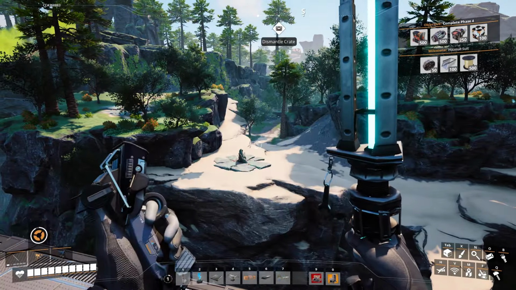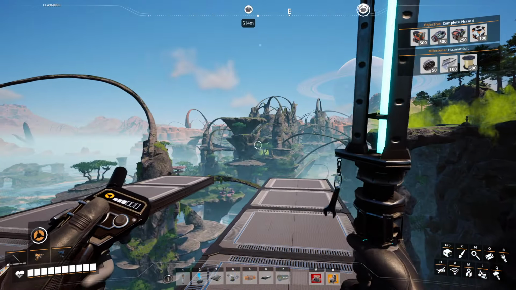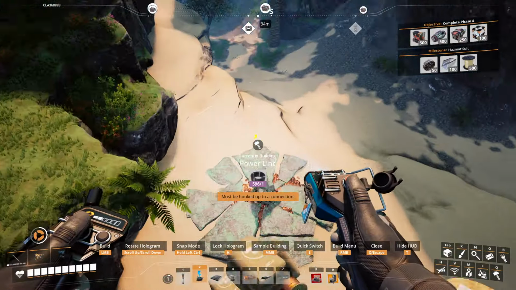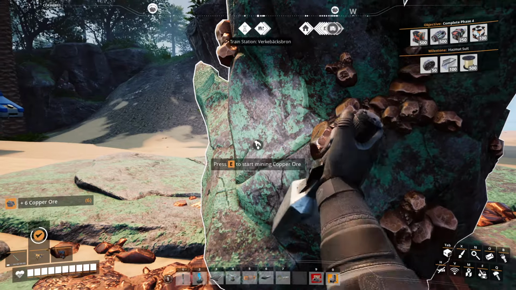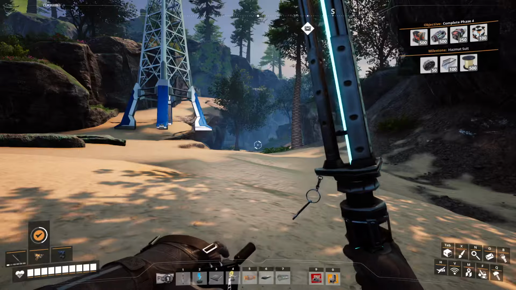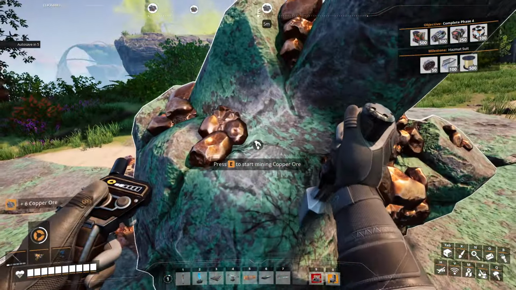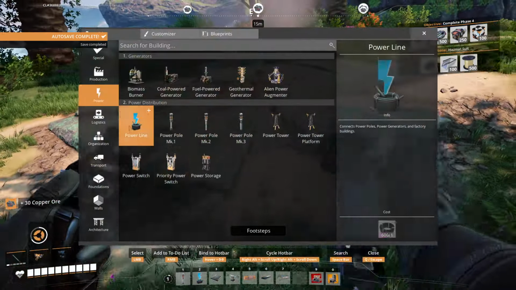Let's see here. Wait, what? Oh, that's iron. Two pure copper ores still seems like it was worth the jaunt. That's totally fine. Where was the other one? Ah, okay. Huh. Mining while using a hover pack? Interesting. I kind of figured I'd fall on my ass, but okay.